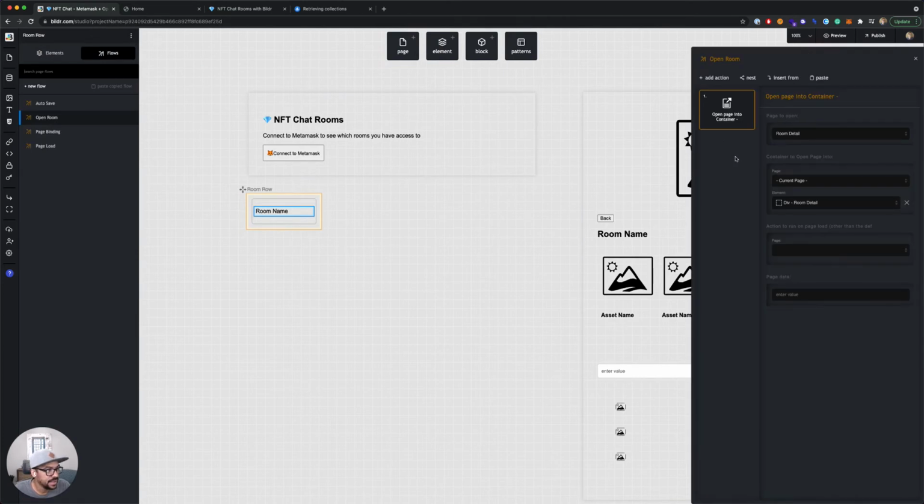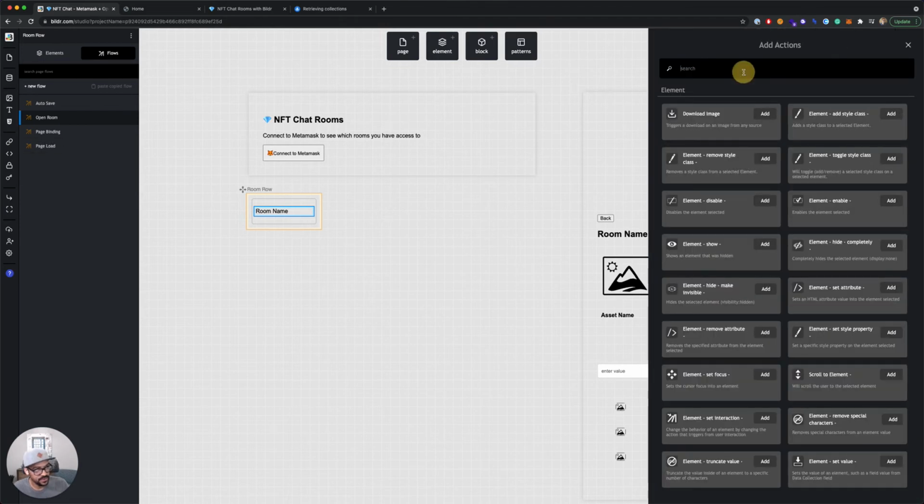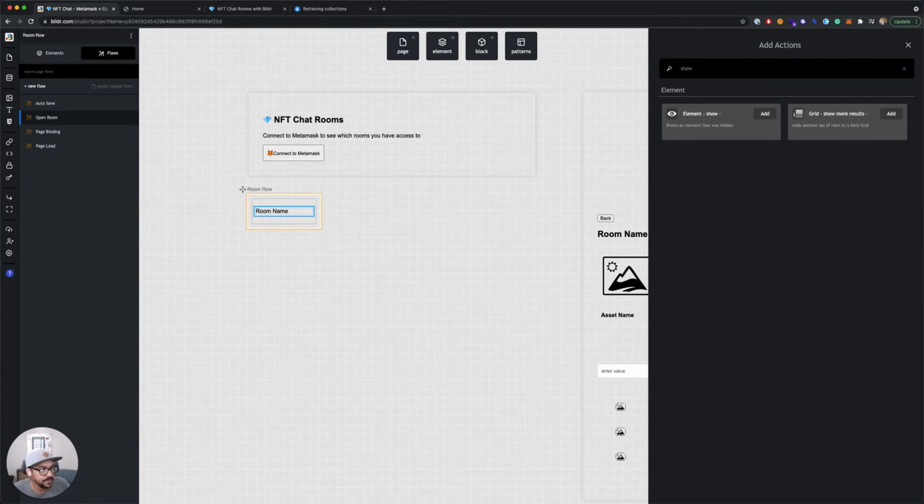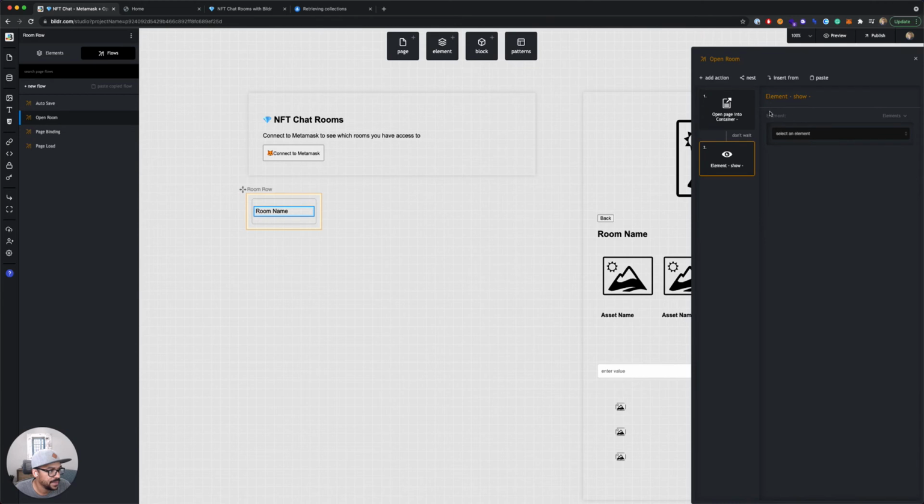And then the last thing we need to do is we want to show this room detail div, because remember we have that set to hide by default. So we're going to add this action, element show, and the element we want to show is room detail. So we will show that.